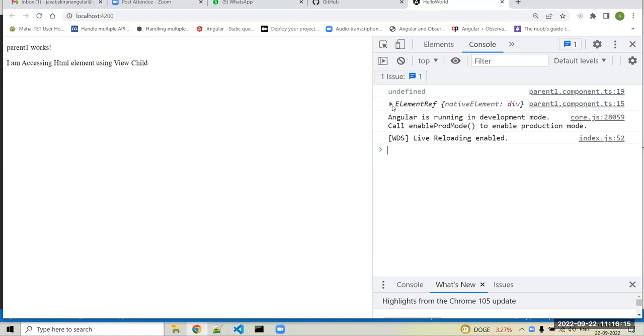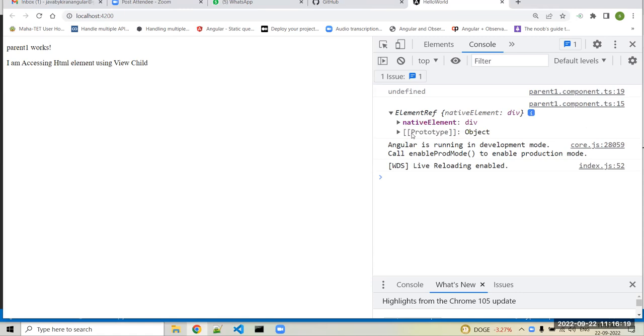After that, the console.log in ngAfterViewInit gives ElementRef. ElementRef is a JSON object, of the type we mentioned in our component file. That ElementRef has one key, nativeElement. Native element means your HTML element, and that native element is a div.